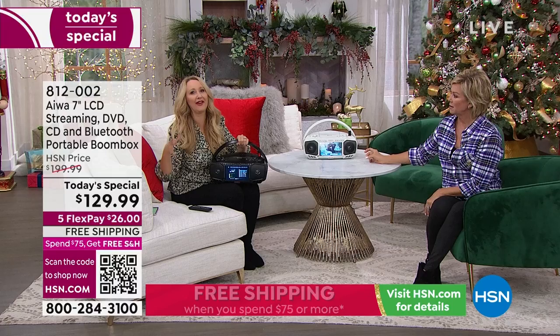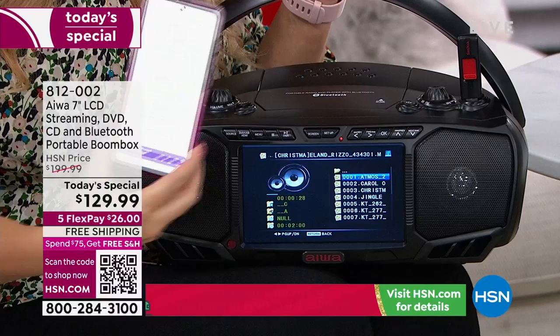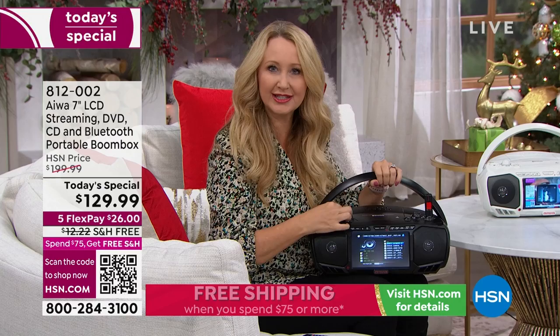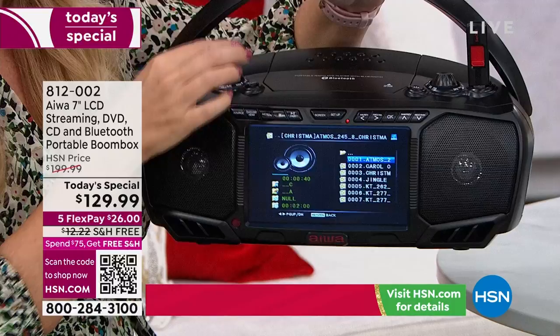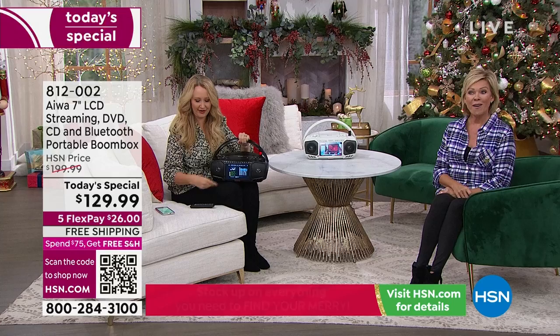If you have DVD discs with your movies, CDs with your music, MP4s, or different formats, you can play those here. Anything on a USB drive is new and modern. Then you can Bluetooth and wirelessly stream — a very modern feature — along with that HDMI port for media streamers. The sound on this is amazing — at a third of the volume it's a room-filling sound. This is a whole backyard pool party feeling.